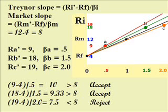And the actual return for B was 18, minus its intercept of 4 for the risk-free, divided by its beta of 1.5. And we get a slope of 9.3, and that's greater than 8. But we accepted it again. But notice it didn't do as well, even though it was nominally higher.